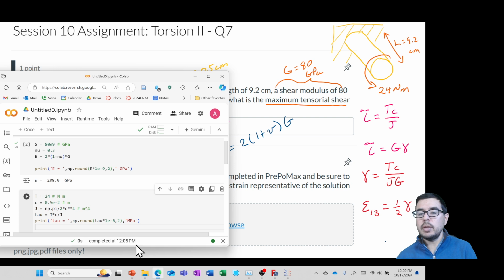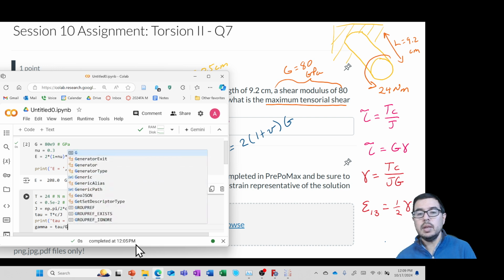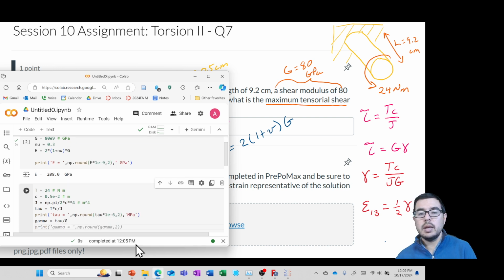Let's go ahead and calculate the true shear. So we'll call it gamma, which is going to be, I could do it either way, but I can do tau divided by G. Okay. And sure, if you want to print it now, that's fine.